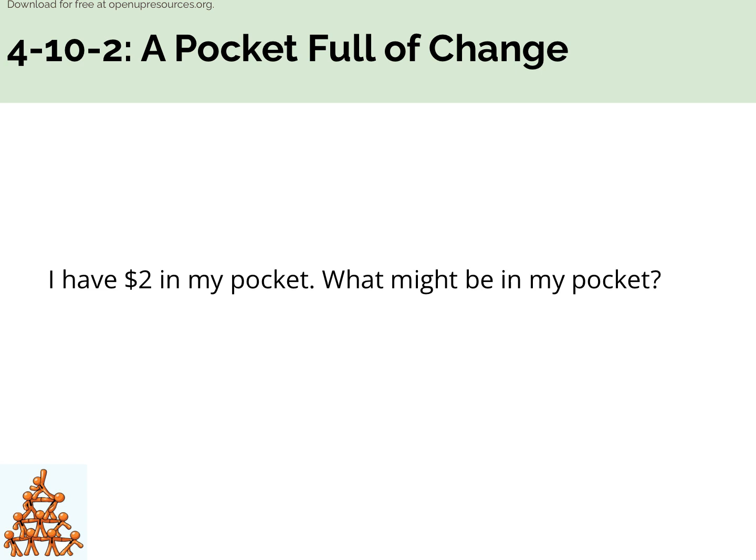So go ahead and think about it. Okay, change. We can also have dollar bills. I can have two $1 bills. I can have one $2 bill. I can have 2 quarters. I can have 5 dimes. I can have 20 nickels. So let's think about different ways of making money adding up to those $2, because in our next activity we're going to look into this a little bit further.